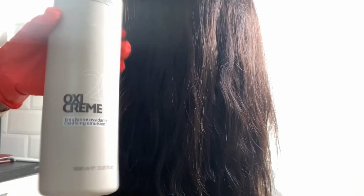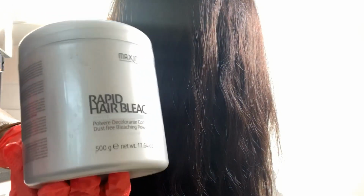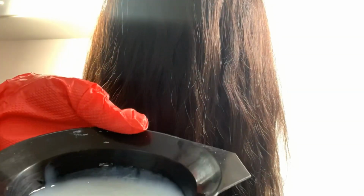So I'm back using my favorite peroxide and bleach. I'm going to be using Maxima peroxide and Maxima bleach. I'm going to be using 100 peroxide and 5 scoops of Maxima bleach. Basically, I'm going to bleach bath this unit first before I apply the toner.